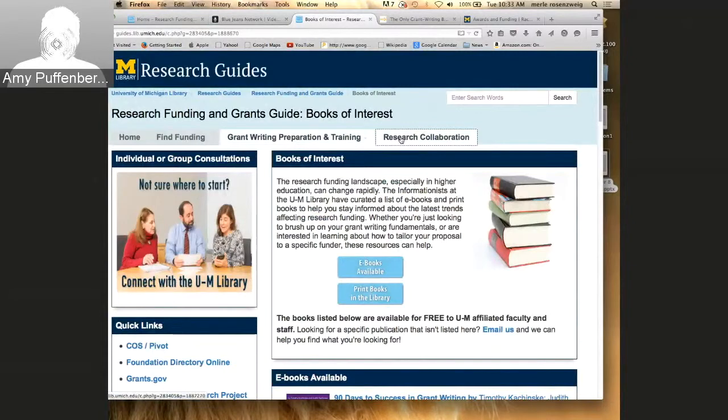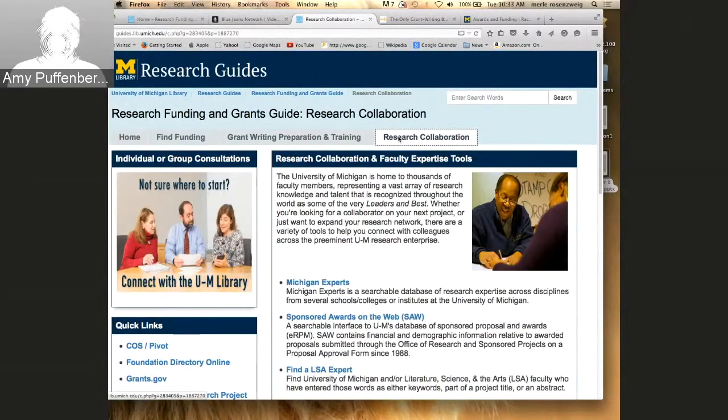And then this does not have a drop-down menu, but can be very helpful. So this is if you're looking for a collaborator, you found a funding opportunity, and you want to see if there's somebody on campus that might be able to sit down with you and talk to you about that proposal, especially if it's a limited submission, where you want to make sure you're going to spend 3 weeks on writing the proposal, doing the budget, all the other parts that have to do with the application, because you're actually going to be dumped into a very large pool here at the university, and then even a larger pool globally.